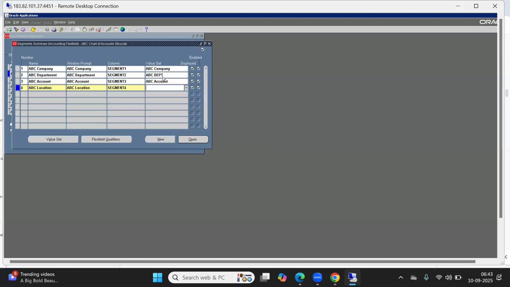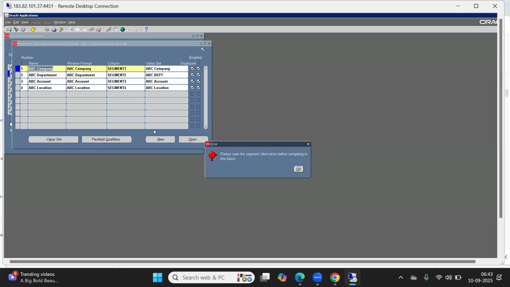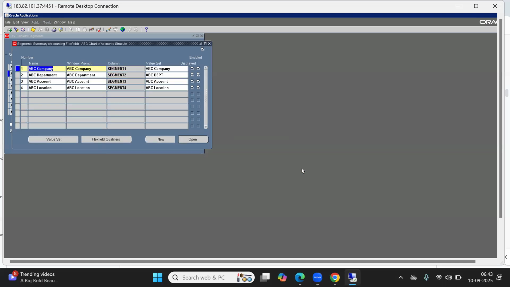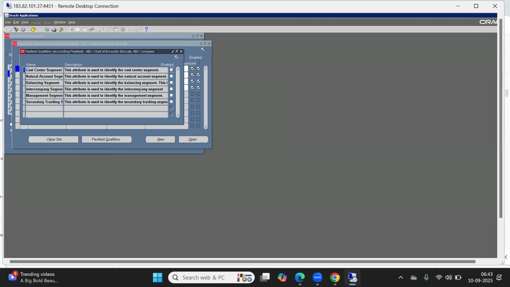Segment 4, ABC location. Okay. Now put the cursor on the top level, flex field qualifiers, or save this and click flex field qualifiers. Go for balancing segment, enable this, save it.